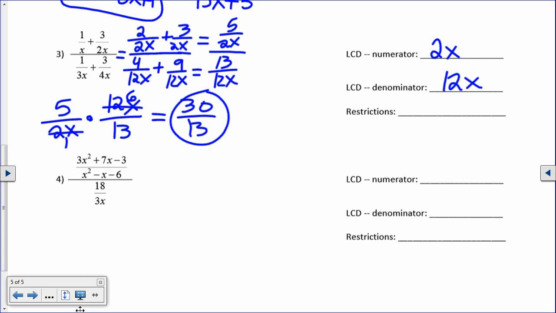What would the restrictions be? Oh, there are restrictions. There were x's. Remember, restrictions come from before you cancel, not after. So even though all of the variables disappeared in the final answer, since we had variables before we started canceling things, we do have restrictions. They're all monomials, so what would the restriction be? 0. Right? So that's how you guys work with the complex fractions.